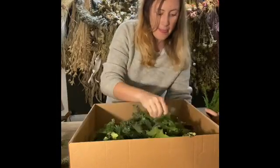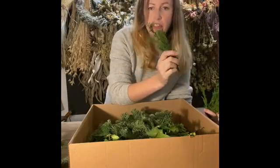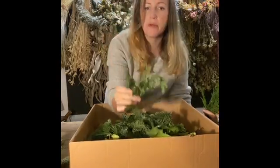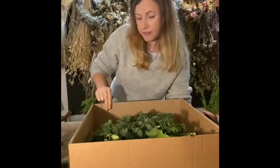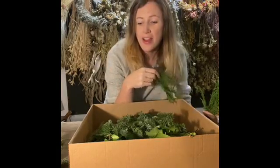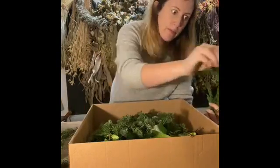I'm still separating this out, so there's some more holly there. I've got some lovely smelling pine, which I think is great in wreaths. It's really hardy as well, and quite well growing. If you don't have a garden, if you live in a flat, if you're in the middle of Brighton like we are here, what you can always do is, if you see anyone that's got a hedge made out of this, just go and offer to trim it for them for free, and you can get all the foliage, and they are happy because they've got a nicely trimmed bush.